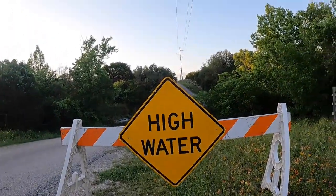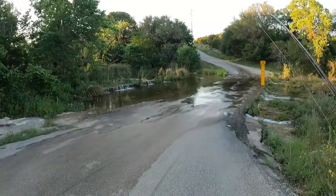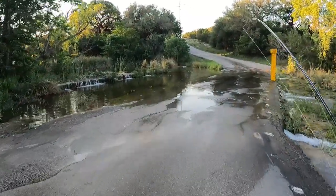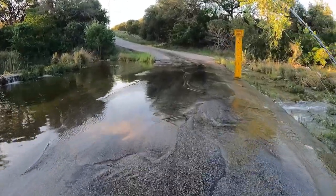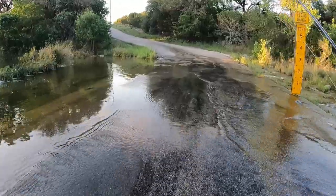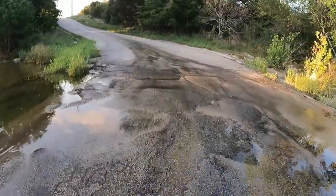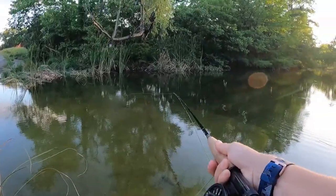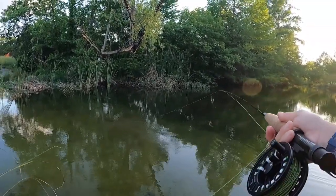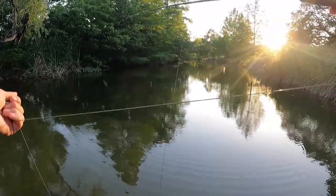So now we drove down the road a bit to our low water crossing. This is right in our neighborhood when you come in — you have to pass this to get to most of the houses. It typically floods like three or four times a year where it's not passable for a day or two. We've seen that sign fly off a few times. Anyway, I usually sneak up to this little dammed part up here and usually catch two or three fish each time I'm here. It's beautiful.